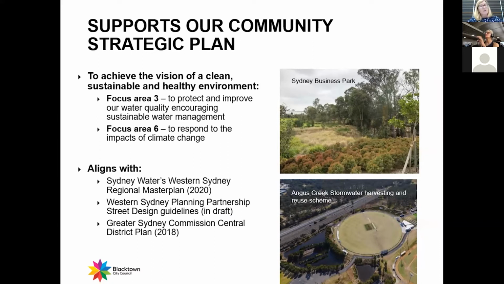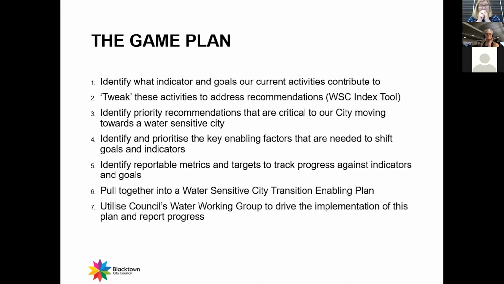But overlay on top of that is how do we actually integrate the Water Sensitive Cities Index tool and the Transition Dynamic Framework. This is the bit of work that we've been trying to grapple with, because at the end of the day, we sat down with Alluvium and Mosaic Insights and we said, wow, we could have another 50 recommendations that come out of this, but how does it actually fit into the work that we're already doing?